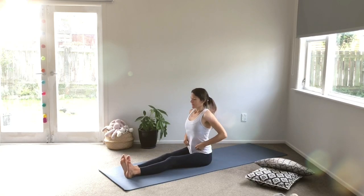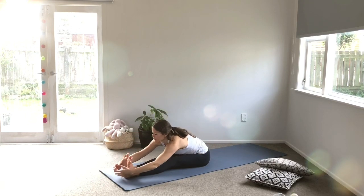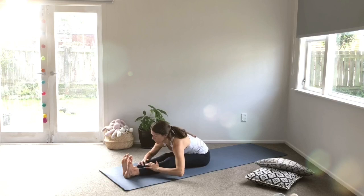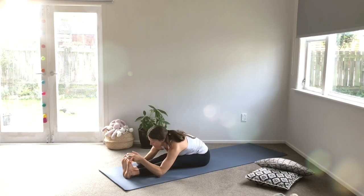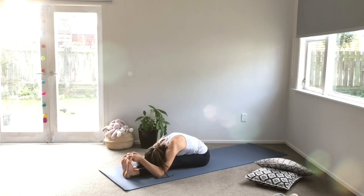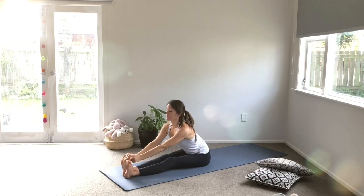And then as you breathe in, lengthening through the spine, and as you breathe out, go and grab either the shins, the big toes, the outside or the top of the feet, or the hands behind the feet. And exhaling, folding forward. Beautiful. Every out breath, try to lower with your lower ribs toward the ground first, and then let the head drop down. Look into the third eye almost here, so just look forward.